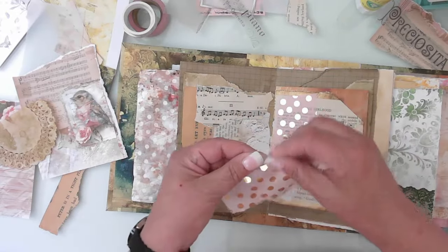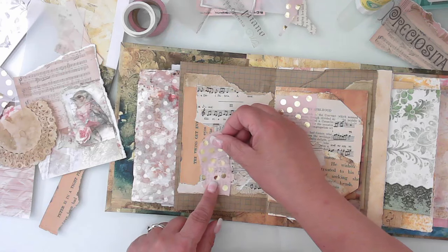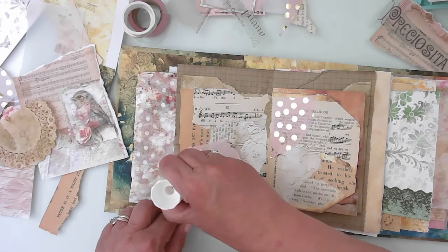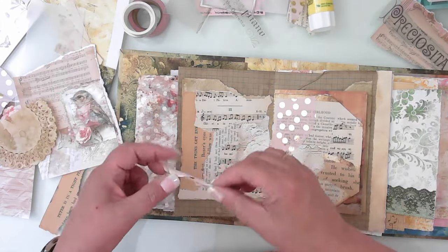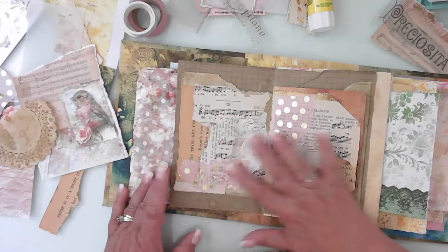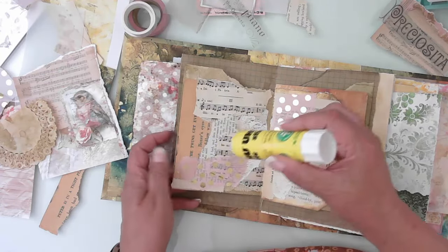And I do like to bring things in over, I like to represent it on both sides. It just balances everything out. So let's put that right there. Why not? This is tissue paper, so it can be a little bit tricky to get all the edges. Do I want it there or at the top? That one's at the top, so let's not do that. What I love about this is you can see the layers underneath still. Just trying to get my finger under there so I can get a little bit more of that glue. Okay, there we go.